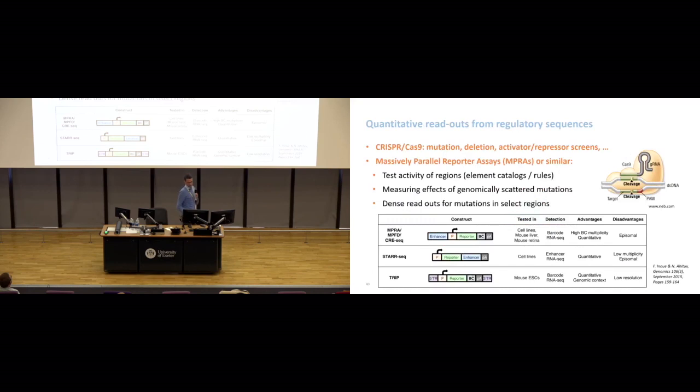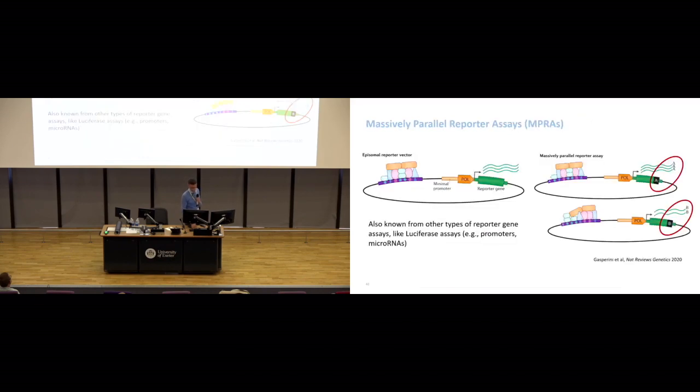So over the past 15 years, various of these multiplex assays of variant effects, as also Leah was talking about, have been developed, and especially also some for regulatory sequence effects. And with our collaborators, Nadav Ahituv and Jay Shendure, we are especially using so-called massively parallel reporter assays, or short MPRAs. And if you've seen a luciferase assay, which I assume many of you have, just imagine it in a multiplexed readout of RNA and DNA abundance rather than reading the light.